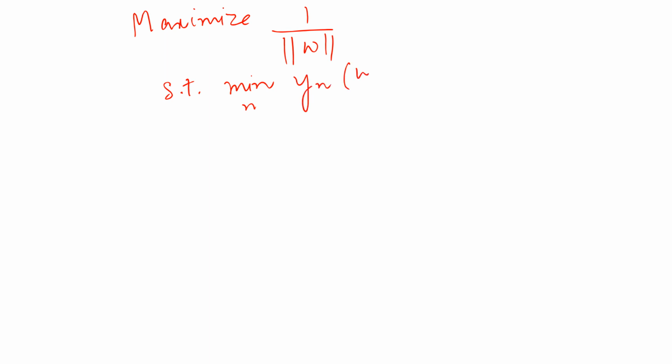So my problem here is to maximize this thickness, right? Subject to some constraint, and that constraint is that it has to be a separating hyperplane, that is, the minimum over n of yn w transpose xn plus b equals 1. Okay, let's put it in a more mathematically convenient form, where we just move around terms here and there, and conceptually nothing is going to change.